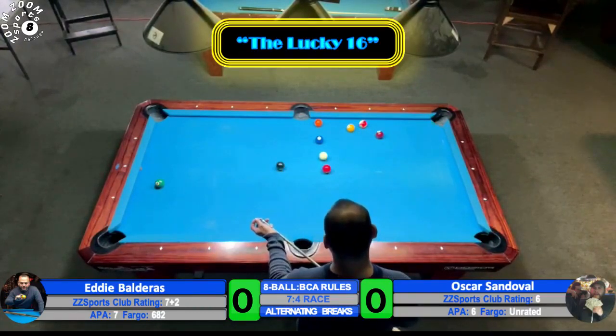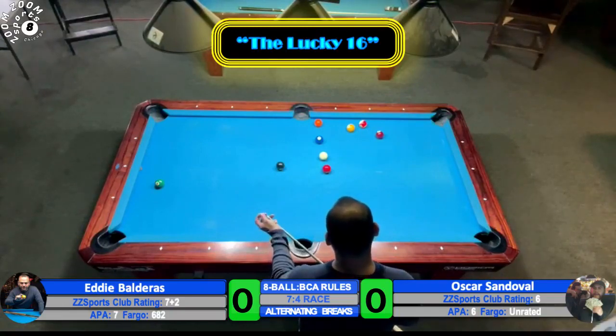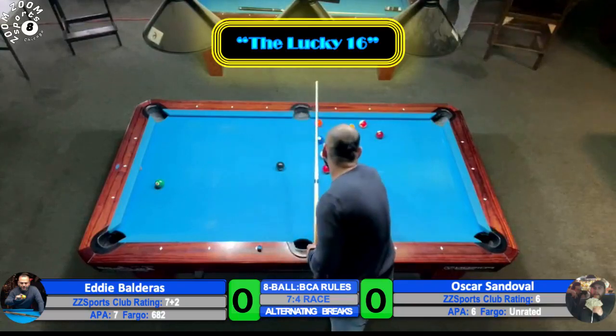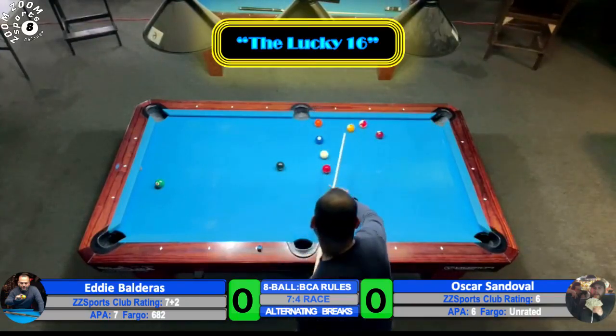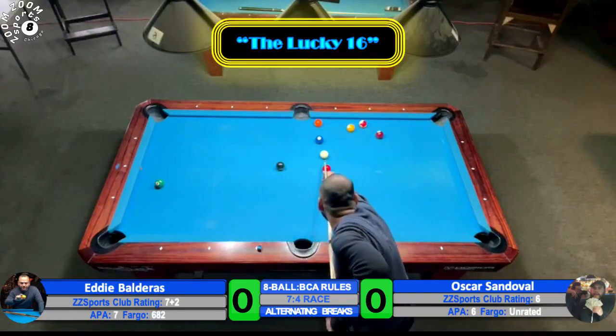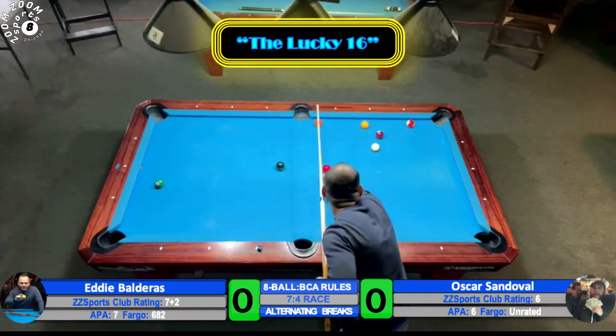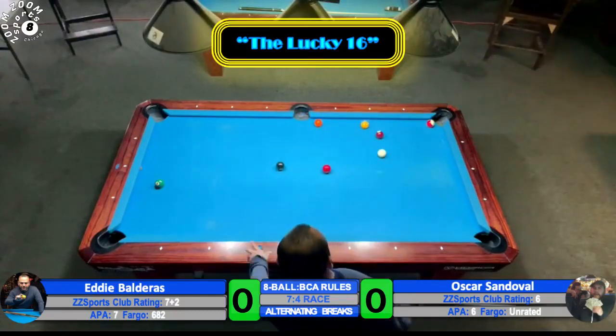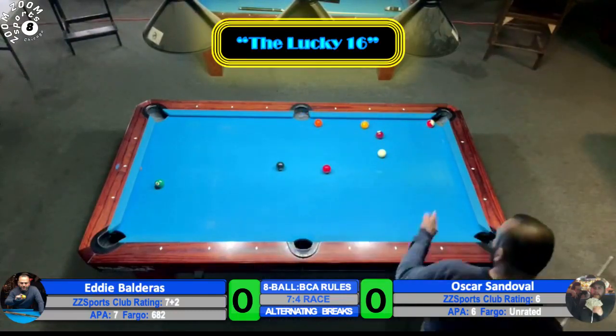Eddie is doing his usual thinking. I think he's going to try and make this 2-ball and open up the 1. Which didn't really work out for him there. He ended up double kissing the 1 and actually forcing the 11 into a blocking position.